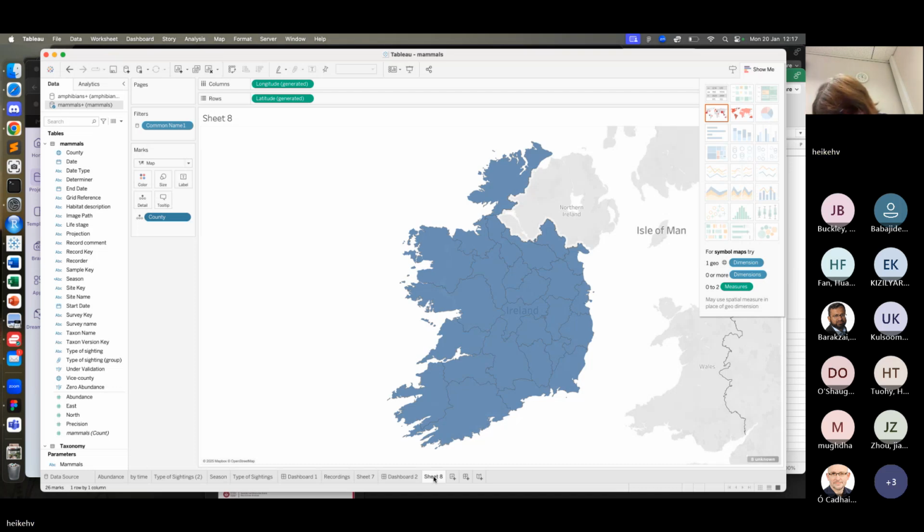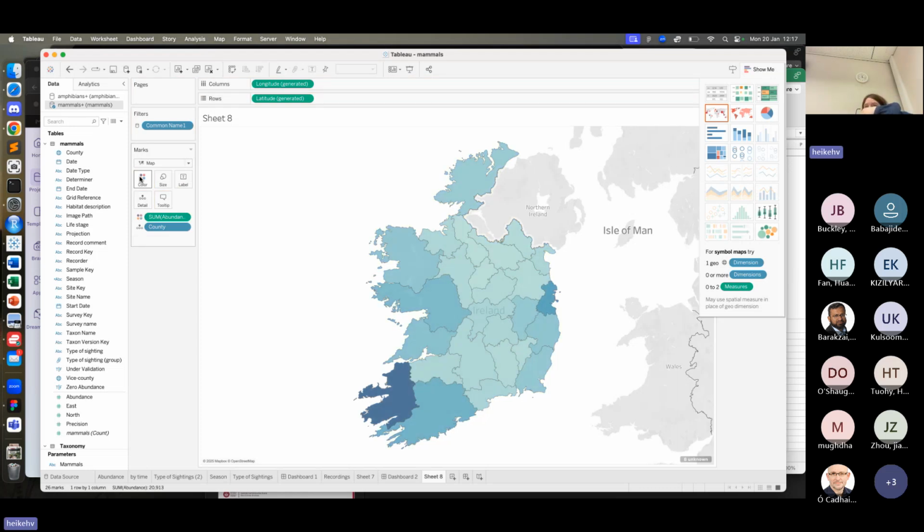ONE, and that's why Tableau defines it as a string. You need to change that to a number. So you need to click on the little hashtag beside it, change it to a dimension, and change it to a string, change it to a number. Oh God, I'm getting confused. Change it to a measure and a number, I'm sorry. And then you pull abundance just underneath your measures, and you pull that onto color. And it will automatically show the county with the highest numbers of sightings, the darkest.